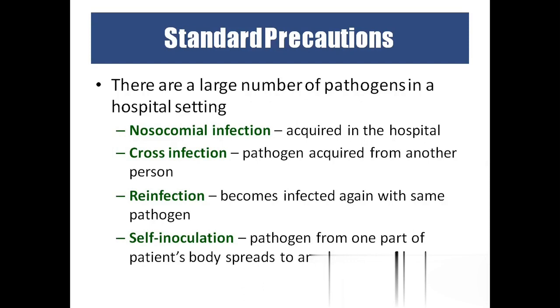And cross infection. From one person to another person, like how COVID spreads. That is a cross infection. Reinfection: once the person got infected and is infected again, we call it reinfection. And next, self inoculation. When a person got TB of the lungs, and again gets TB of the spine, we call this self inoculation. One part of the body got infected, and after some time another part of the body gets infected, then we call it self inoculation.